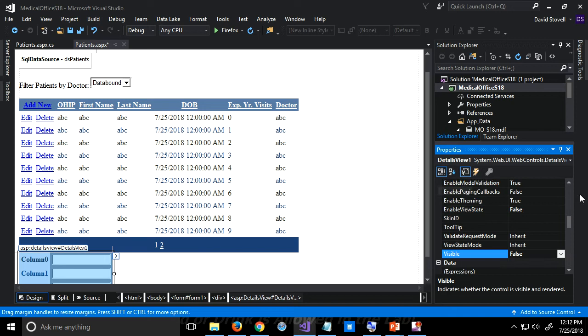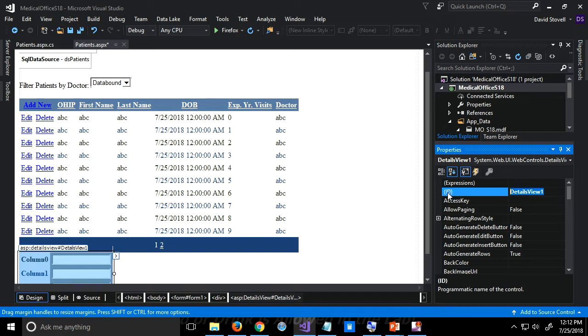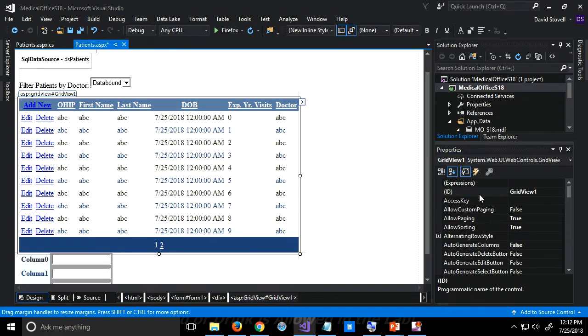And the ID I'll set to DV patient. Did I set the ID of the grid? No, I didn't. So GV patients.